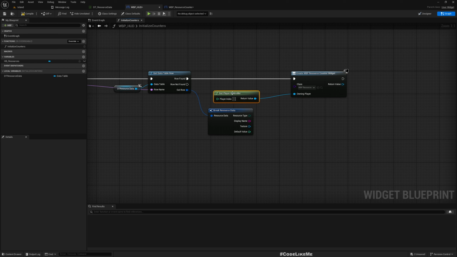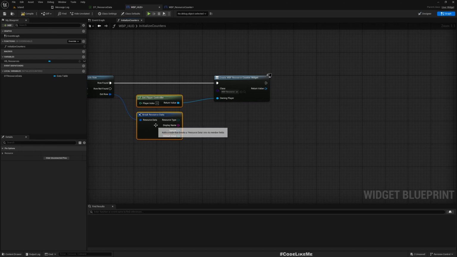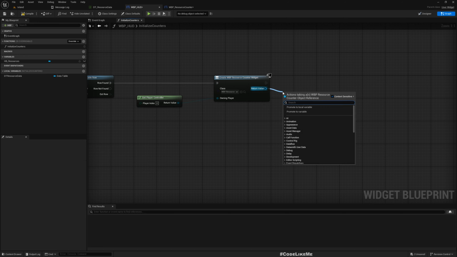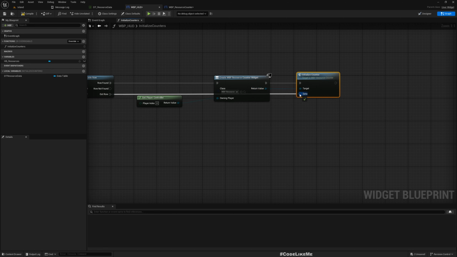I think this is necessary. Not sure. Okay, so we don't need to break this. Here we can initialize the counter and pass this data.